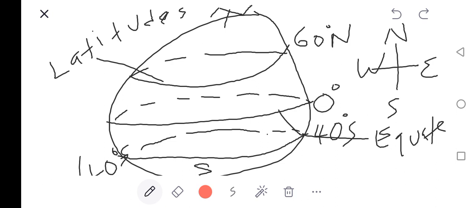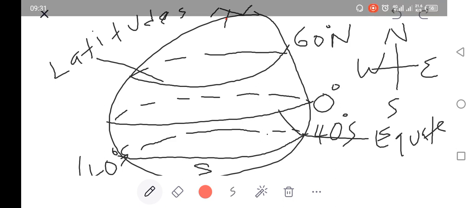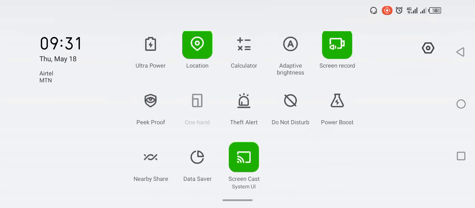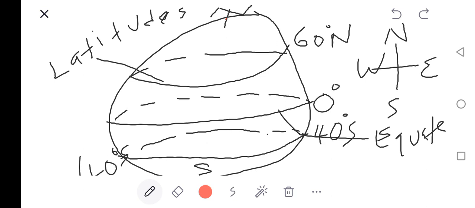Now we've got a line. When you look at this line, we are going to call it a meridian. This meridian, which is this line here, separates the west and the east. So you might draw a circle here or a line like that and label it.